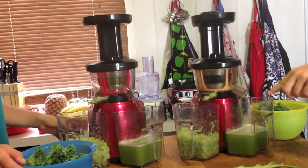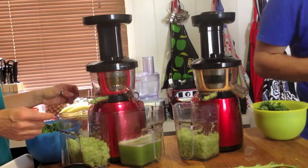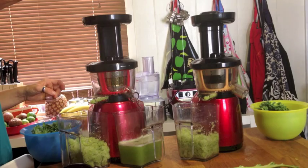Do we want to add it into there, or...? Actually, let's pour it out so we can see the yield as well. Into the 1 litre container up the top there.